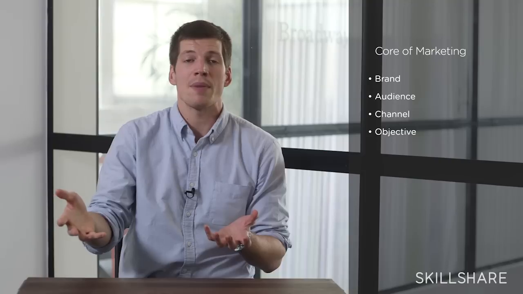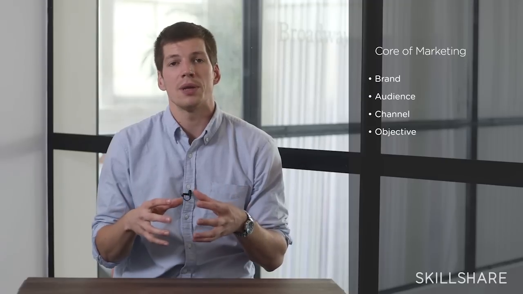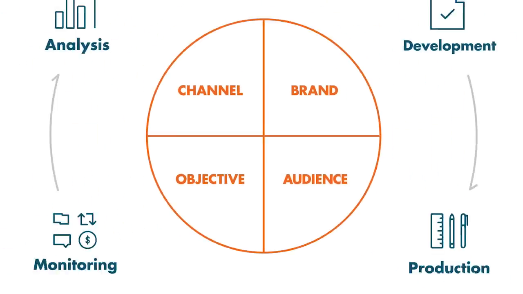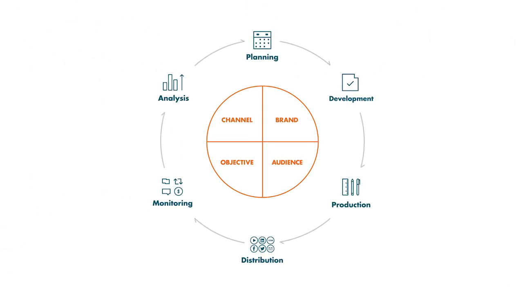It's using different channels, different communications places where you can spread that message, with the ultimate goal of achieving a business objective. Marketing brings together those four elements, and it's really important to develop a strategy around that and then also develop a process or a system that will allow you to go execute your marketing. At Percolate, when we think about the marketing lifecycle or the marketing process, we break it down into about 6 discrete steps. And this is how we see a marketing team working overall.